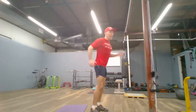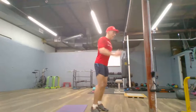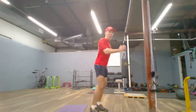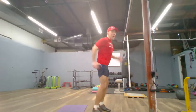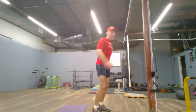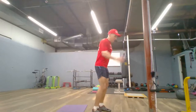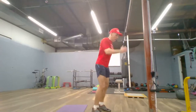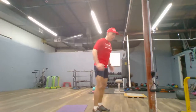You're trying to push ahead of that person that's going to cross in front of you. You're not going to let them. Pump those arms. Keep that torso stable. This is teaching your body to drive that power from the torso down into the hips and into the floor or into the ground. Two more seconds. Right. Into a half knee up.